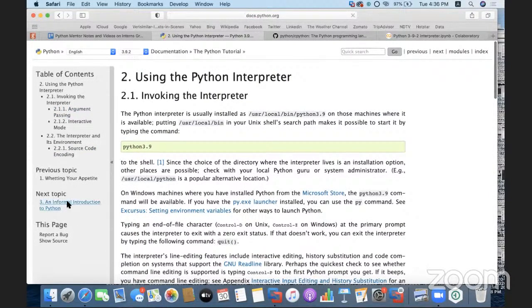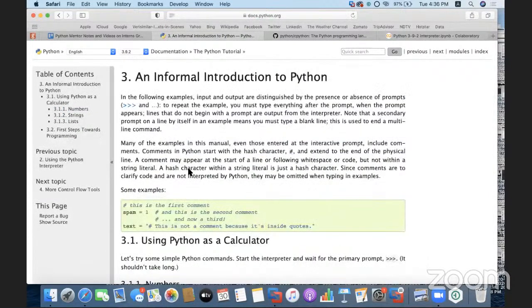The next topic is an informal introduction to Python. What we are covering in the informal introduction is basically working on all the Python versions. Irrespective of 3.7.9 and 3.9.2, we can execute the same syntax on both of these versions.